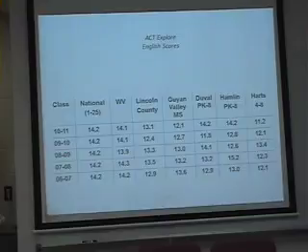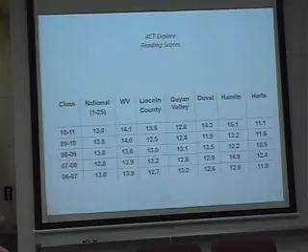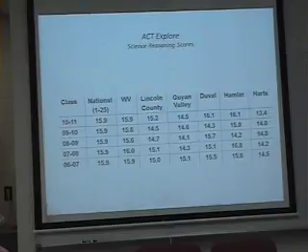Now you have the English component of the Explorer test, again for the 8th graders. You'll see last year, the national average is 14.2, West Virginia 14.1, Lincoln County 13.1, Guyan Valley 12.1, Duval 14.2. Again, a pretty significant jump for Duval, almost 3 percentage points from last year. Math scores, same scenario. Reading scores, pretty good jump for the county from 12.5 to 13.6. You have a 1% jump, and statistically that's supposed to be pretty phenomenal, Mr. Mathematician. That's phenomenal. Science reasoning scores, from a county perspective, again, almost a 1-point jump.